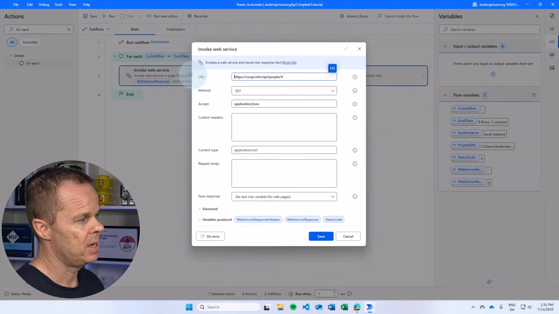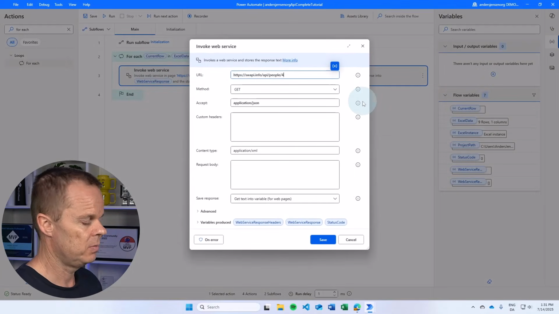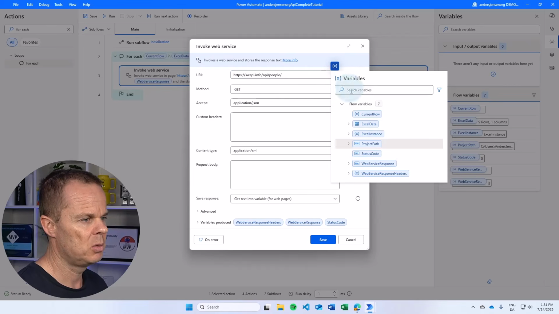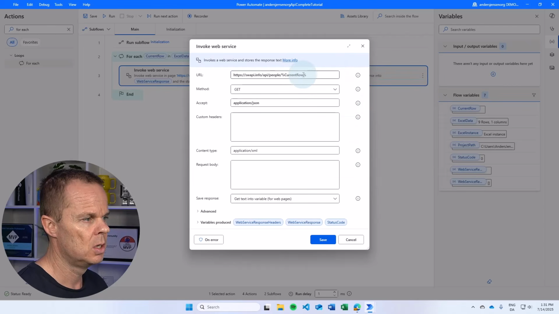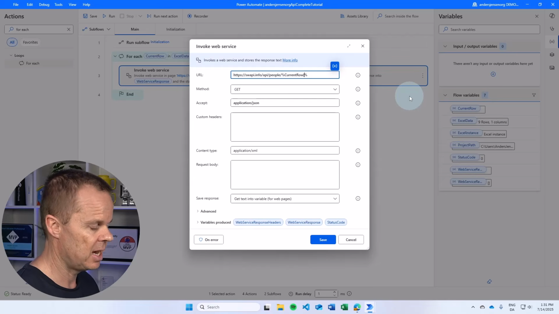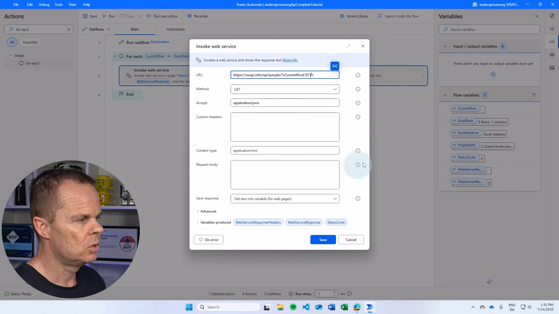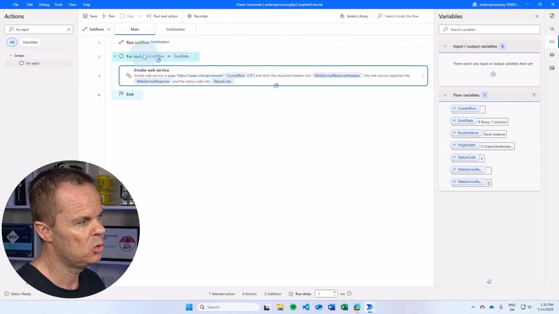I do that by opening up the Invoke web service, delete this four, pick the variable picker, say current row, and then I want to say in hard brackets and single quotation marks, go look in the ID column. So now we are looking up, we're reading the Excel, we're looping the rows, and we do an API call for each row.